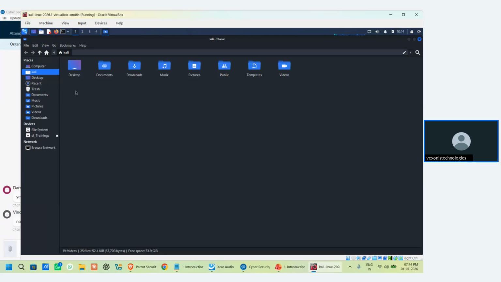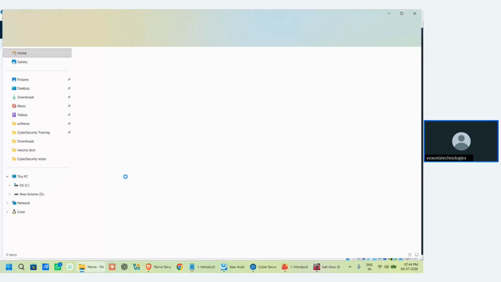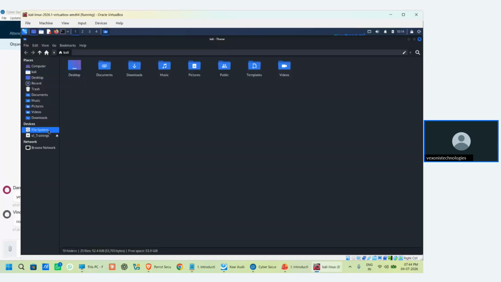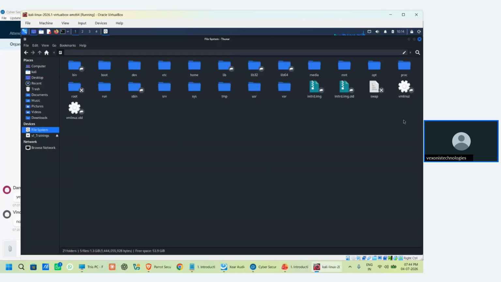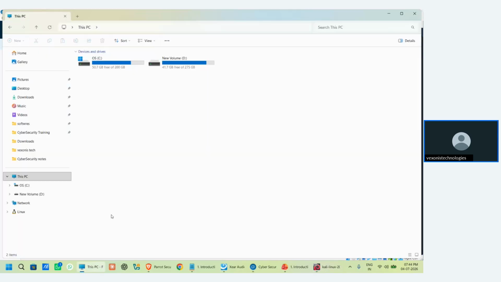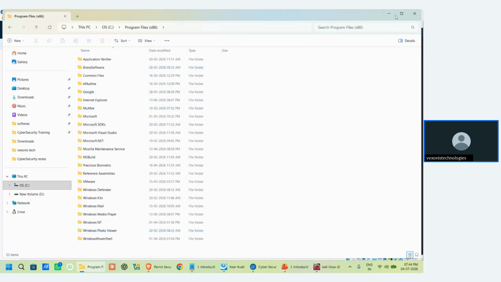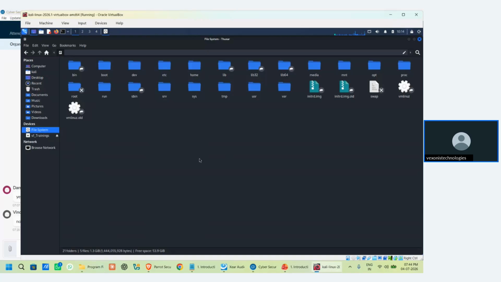Okay, very simple. And here also you are able to see the same thing, Places. Places covers all the things which Windows is showing, in the same manner: Documents, Downloads, Videos, Trash, Recent, everything. And here is File System. What is file system? Whatever we have been seeing here in This PC, this is called file system. Here also this is called file system. All the files. For example, here, how we are able to see all the files like this, in the same manner here also we are able to see all the files.